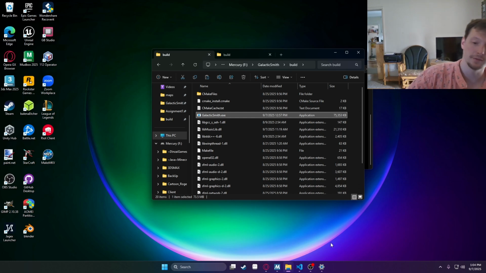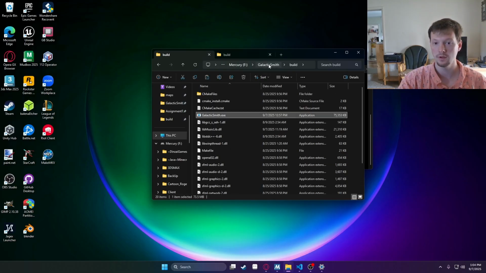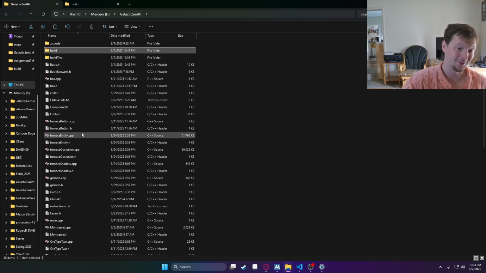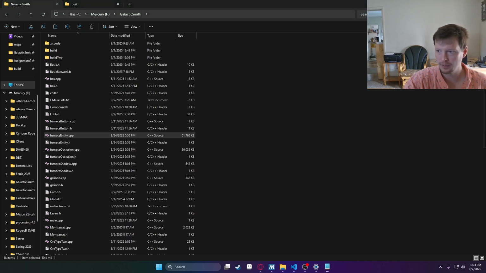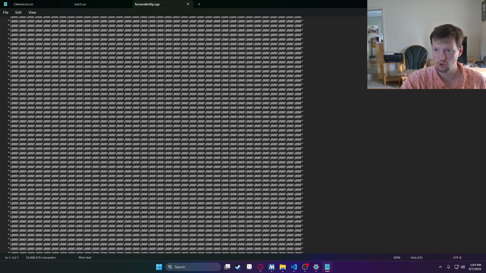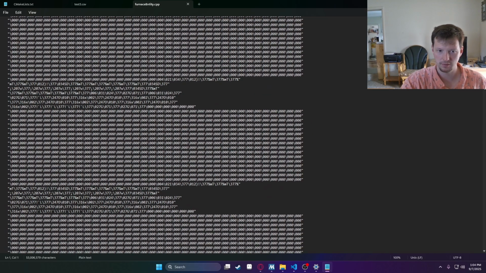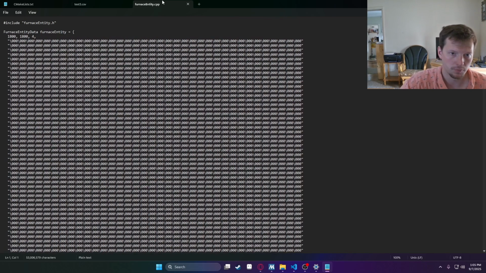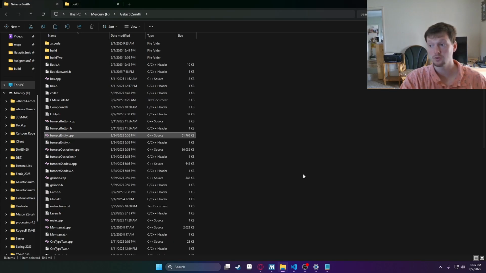And so what happens is, since I'm turning all this art into code, we've run out of heap space at compile time. So, for example, if we take a look at this furnace entity, I'll just open a notepad here. You can see this is a very, very long file, and there's a lot of blank spaces, and we can talk about how I should probably be compressing that data, so on and so forth.